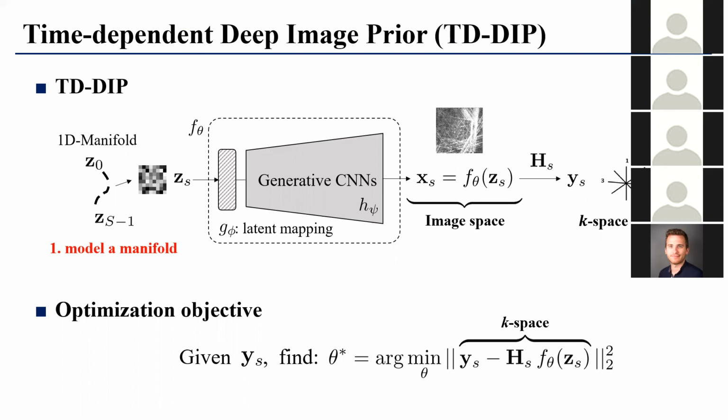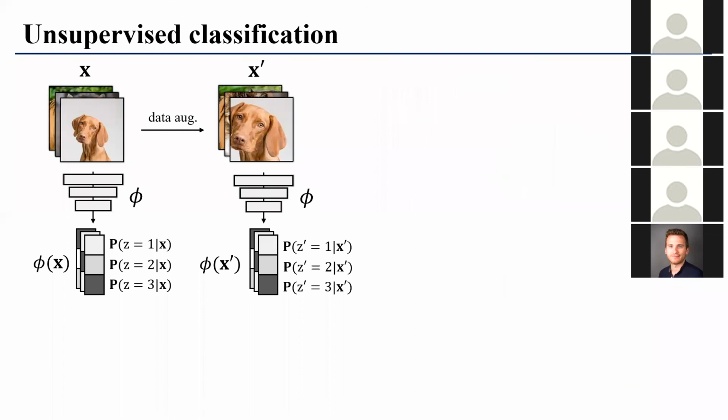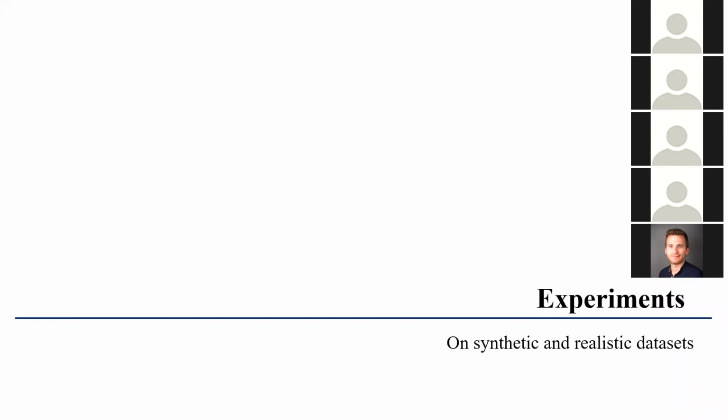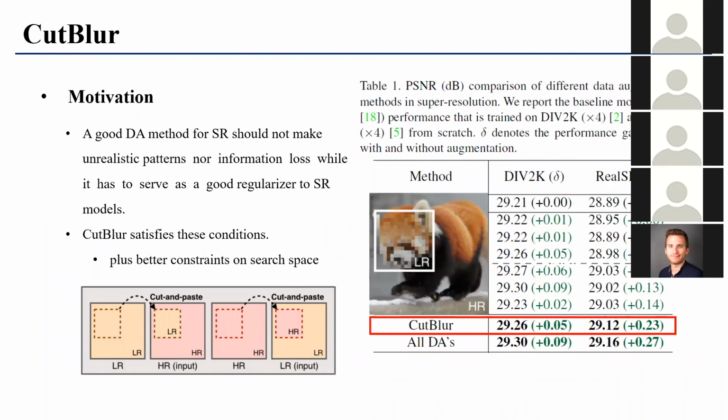I just have another question from your super resolution work, CutBlur. How do you train the super resolution network? Is it just trained with a pixel-wise loss term, or do you use adversarial loss? It is just a pixel loss. For this one, I only use EDSR, which is a naive baseline, the old one from 2017. And just putting in this CutBlur model, just as augmentation, as you do for other augmentations, it usually increases PSNR by 0.2 or 0.3 dB easily, especially for real datasets.